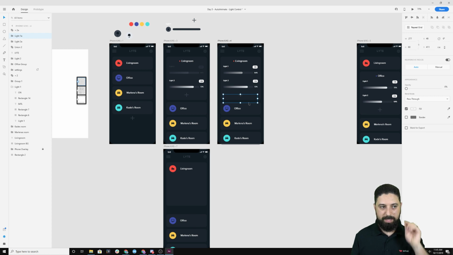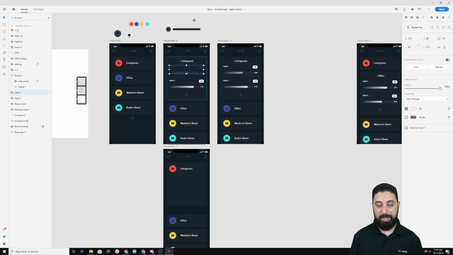So what I did was I just copied these layers, and I named them Light 1A and Light 2A. And again, this is just quick and kind of hacky, but if you remember, these ones are called Light 1 and Light 2. So the naming convention had to be different. Otherwise, these would essentially slide down and look kind of awkward and janky. I want it to be easier to transition between them.